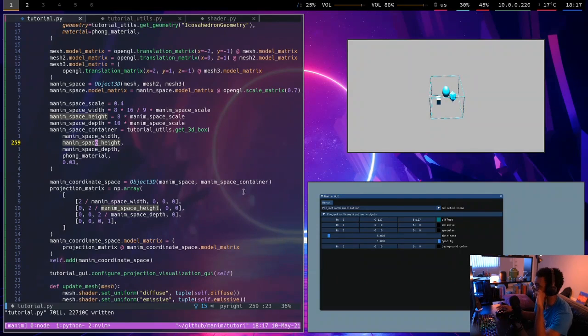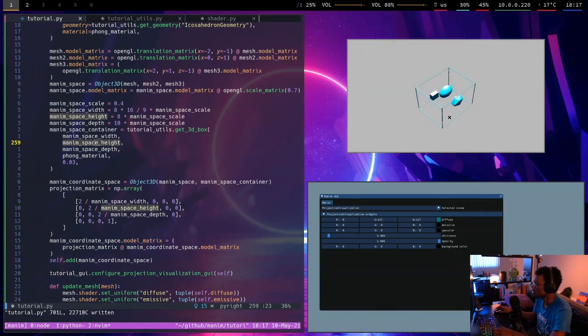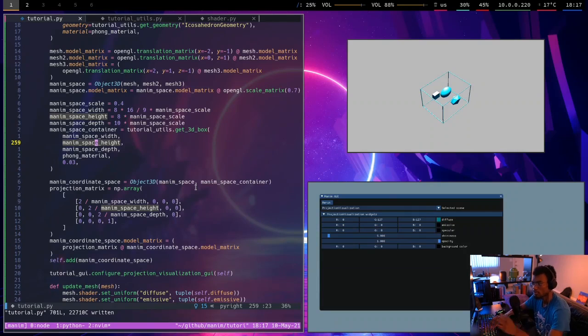I guess I'll have to look into more why this doesn't look like a cube exactly. I wonder if there's a way to print out the height, width, or depth of these. Width, the x coordinate, height, and the y coordinate.